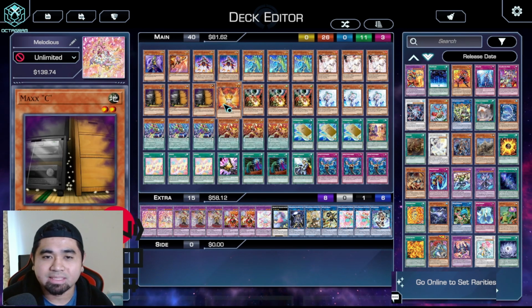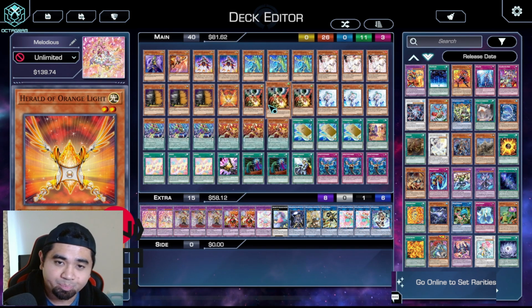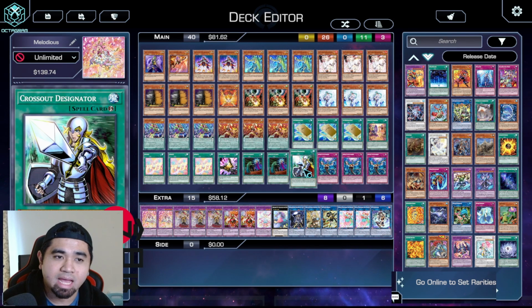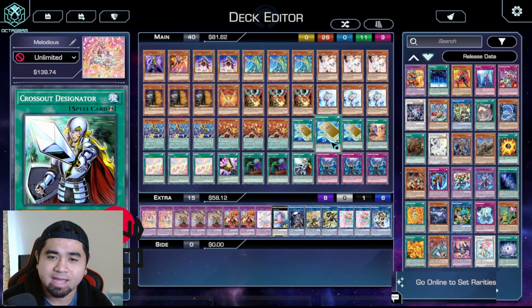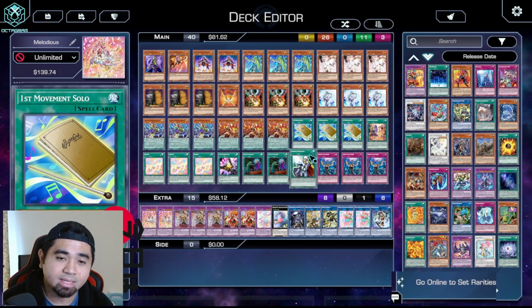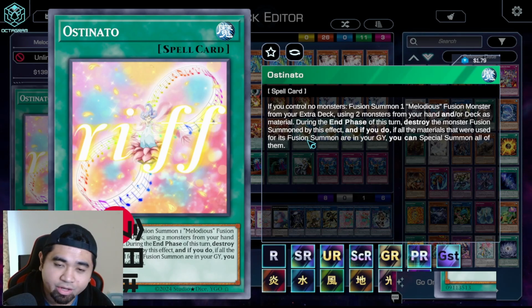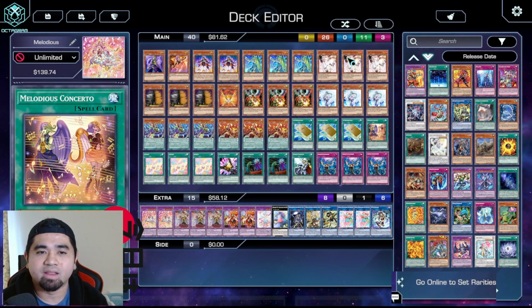Ash Blossom, Maxi is a copy of Herald because we're only limited to 1 in Master Duel. Droll & Lock Bird, Effect Veiler, Imperm, Gold Buys, Cross Out. You can run Super Polymerization, you can run board breakers like Droplet, Lightning Storm, things like that. 3 copies of Movement: you control no monsters. Special summon one level 4 or lower Melodious monster from your hand or deck. Ostinato, Fusion Summon from your deck. Really good as a 1-card starter. And that's basically it, the most significant ones.